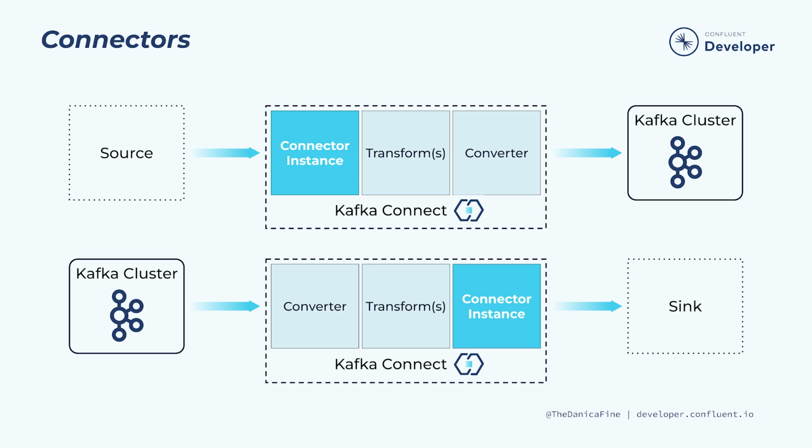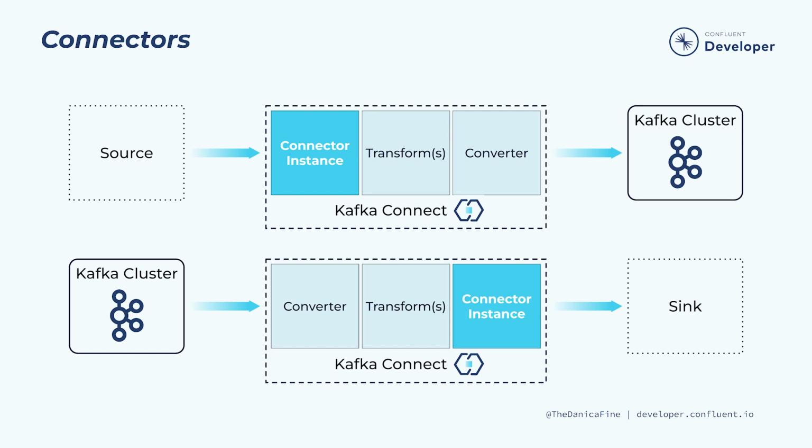For example, the Debezium MySQL source connector uses the MySQL bin log to read events from the database and stream these to Kafka. The Elasticsearch Sink connector takes data from Kafka and, using the Elasticsearch APIs, writes the data to Elasticsearch. The S3 connector from Confluent can act as both a source and sink connector, writing data to S3 or reading it back in. A source connector plugin knows how to talk to a specific source system and generate records that Kafka Connect then writes into Kafka.